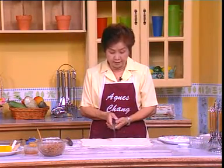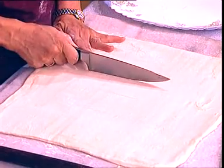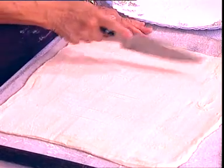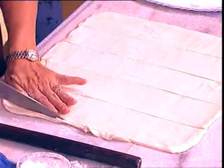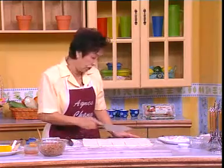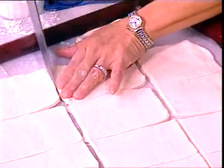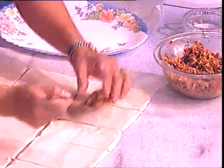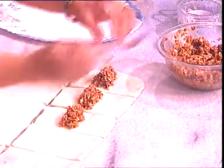Get ready a very sharp knife and divide into the size that you like. I'm going to divide it into five strips. If you find that it's not straight, you can always trim it away. Over here you can divide it into three parts — so five times three, you get about 15 pieces. Now divide the sardine filling and put it on top of the pastry.